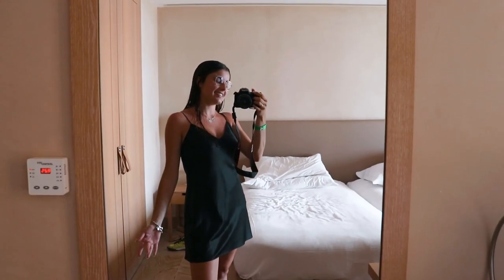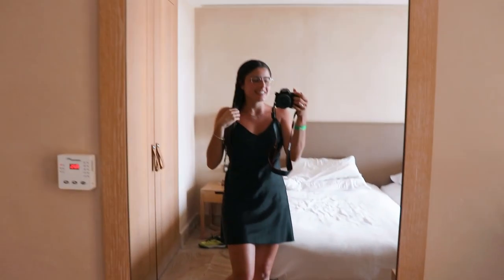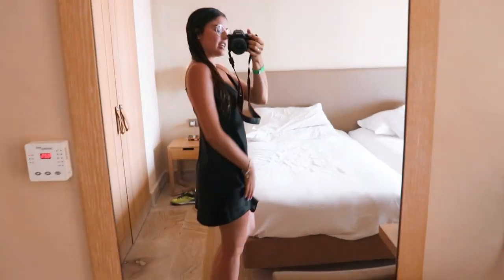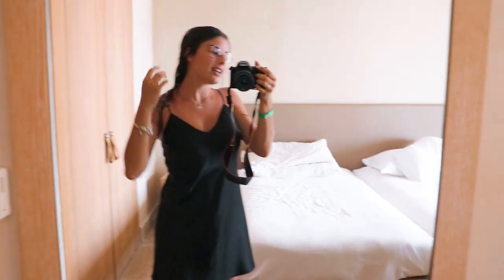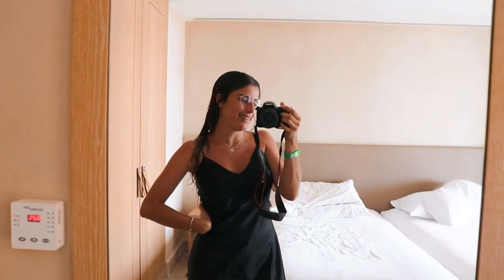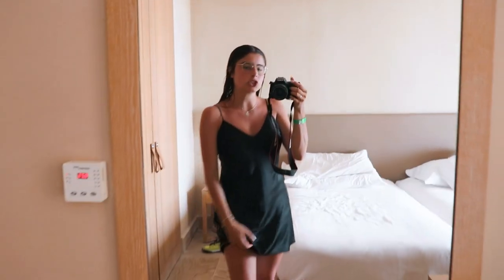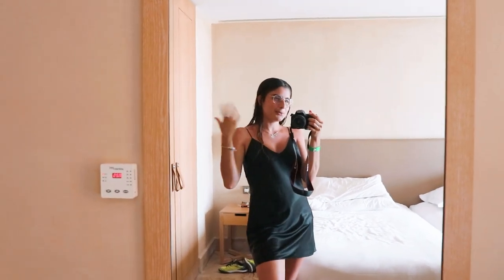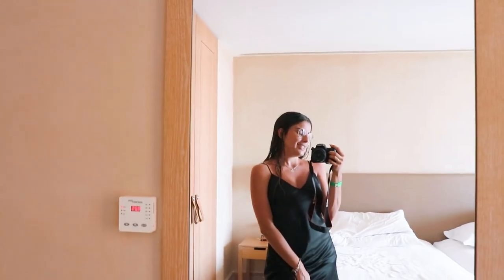Hey guys, today is the last night here on the hotel, on the island. Tomorrow we are going to head to Portugal. Finally, because I miss my dog and I miss my boyfriend. So let's go, I'm ready. For tonight I'm wearing this dress — it's just a black silk dress that I love so, so much. I have to tie it a little bit on the back so it fits me better. Very minimalistic look. I'm also going to be taking my Converse because they're so comfortable. Tonight we have to pack everything — right now everything is everywhere. But tonight we are going to be packing. I'm feeling really good. Let's go get dinner, let's pack and do all the things that we need to do before going to Portugal.